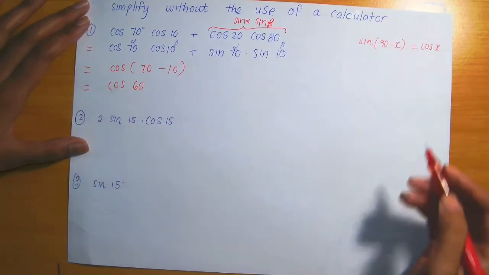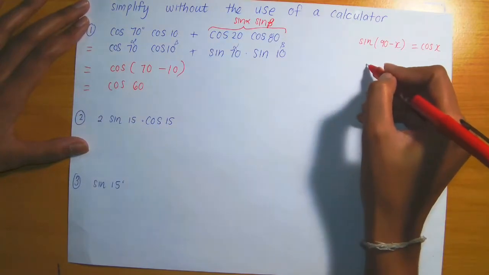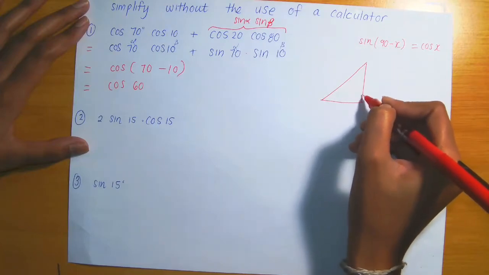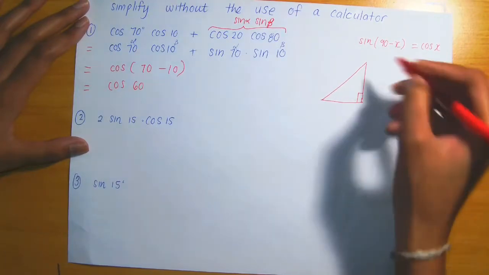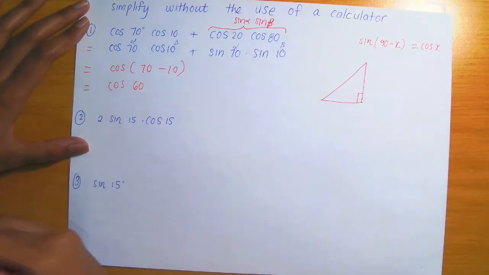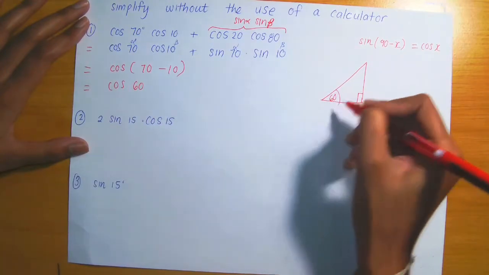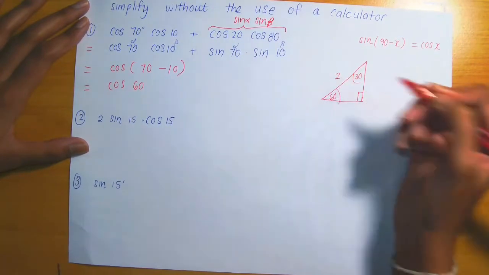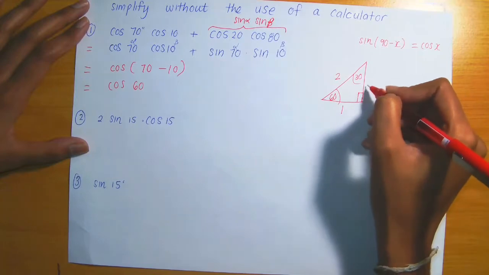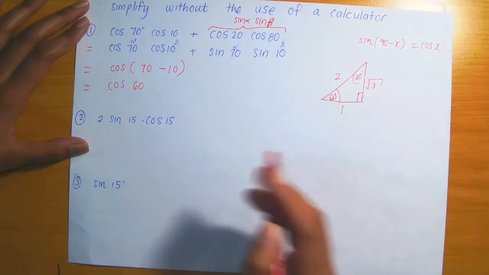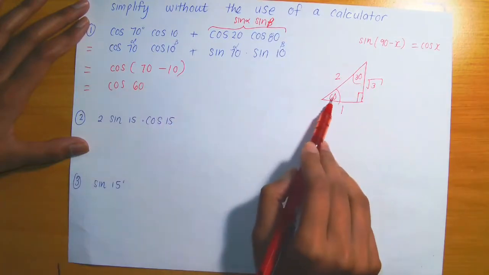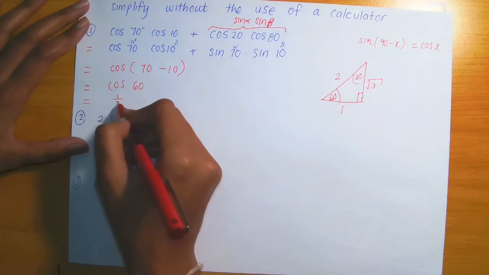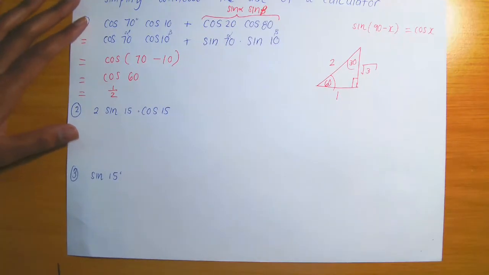Again, we are not using a calculator, so it is wise for us to make use of the diagrams that I had gone through in the previous videos. Right, so which right angle triangle involves the 60 degrees? So recall this triangle. If that's 60, this must be 30, since that's 90. And that has lengths 2, 1, and root 3. So keeping this in mind, we want cos of 60. Cos is adjacent over hypotenuse, so cos of 60 equals a half, and that's how we calculate that question.